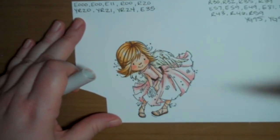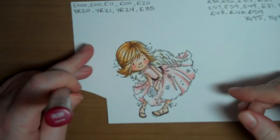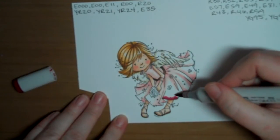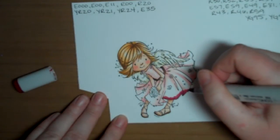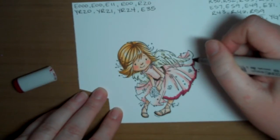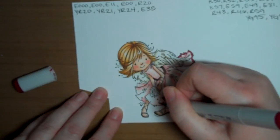Because now I'm going to start working from the hem of the dress up, and I'm actually going to start with my darkest and kind of variegate up into that lighter tone that we laid down. So this is just getting the color on. And you can decide how wide you want your band of the darkest color to be as it kind of variegates up. I'm going pretty small. And then we'll blend. Okay. And that inside is going to be this darkest color as well.